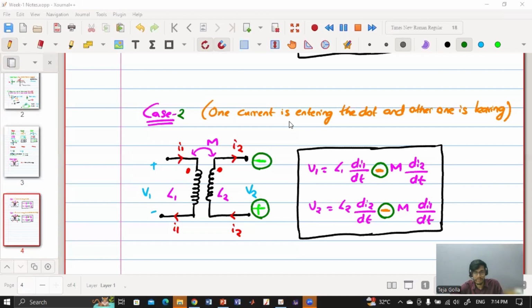Sir, can you explain that you have changed the direction of the current in coil 1 on coil 2 only? Yes. So the sign change should be in coil 2 only. Why had you changed the sign of equation 1, sir? V1 equals L1 di1/dt plus M di2/dt should be there. I'll explain. First of all, minus.